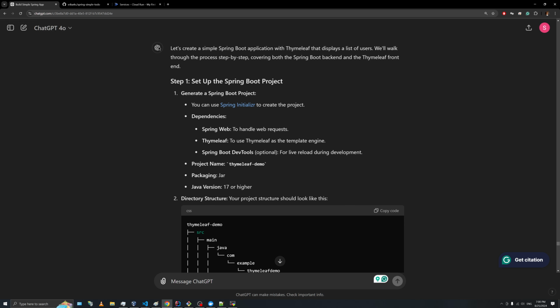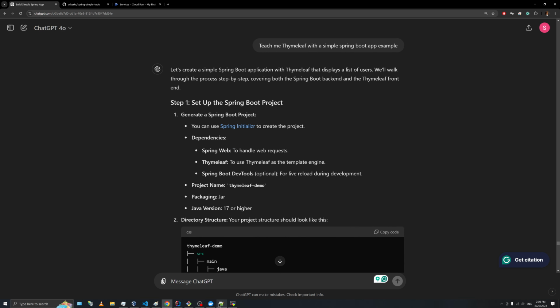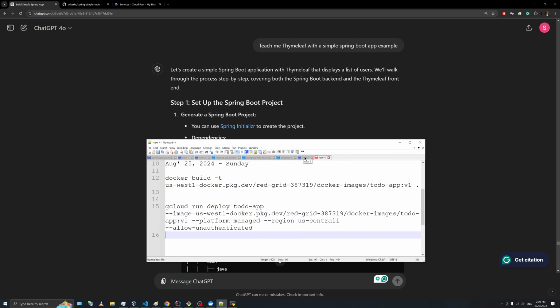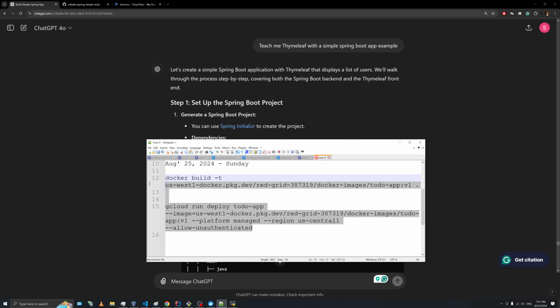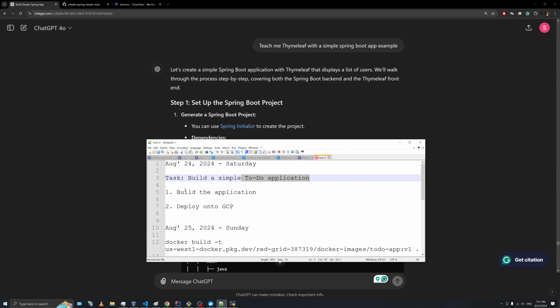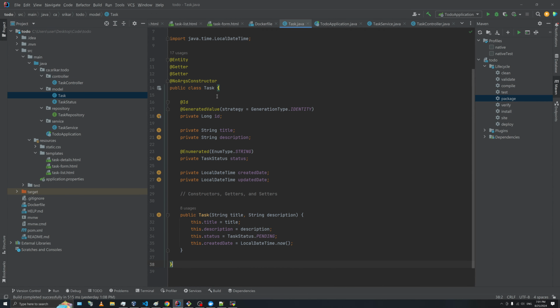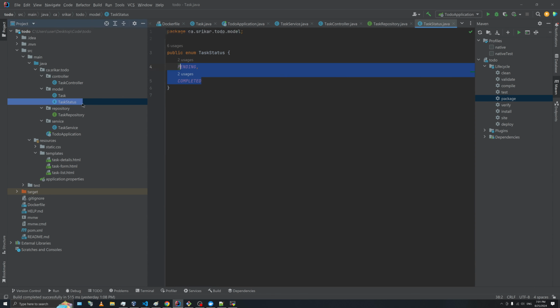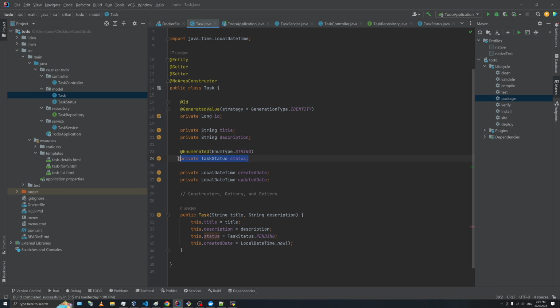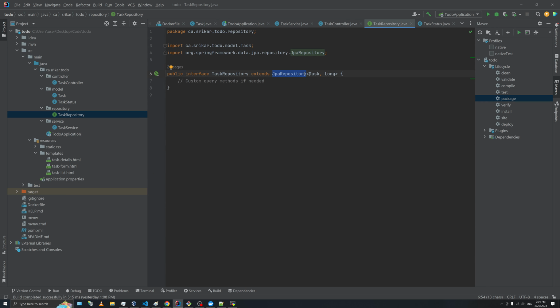So let's get started. I was playing around with Spring Boot and Spring Boot applications. Created an app today morning. Actually, created an app yesterday, which is a simple to-do application. This simple to-do application started out with a task model. Then it has a task status enum, which is used in the task model for setting the status. Then it has a repository. This is just a JPA repository, and the JPA repository offers all the CRUD operations to work with the database.